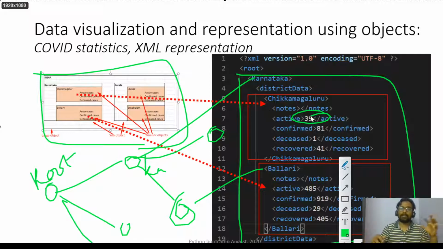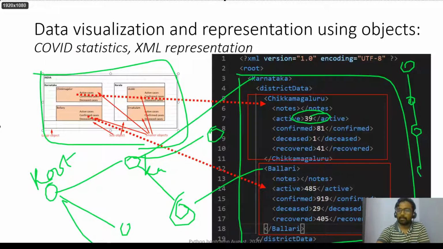Then he understands that. If he is not from our country, then you must also say that Karnataka is a place in India. So now they will automatically relate this number to this hierarchical structure: India, Karnataka, Chikmagalur, and then you have active cases. That means the actual data is present in this leaf node.